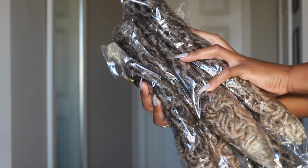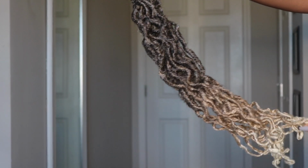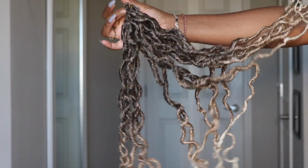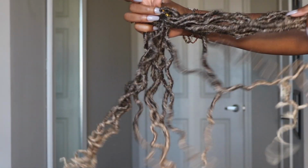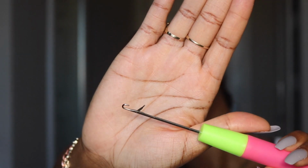My name is Kaya. For any of you that are new and viewing, in today's video I'm going to be installing some crochet hair that I got from Toyotress. They were kind enough to send over these ombre effect crochet locks here. So if you guys are interested in seeing how I do this whole process, just continue to watch.